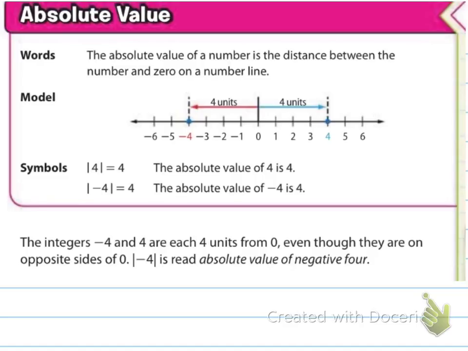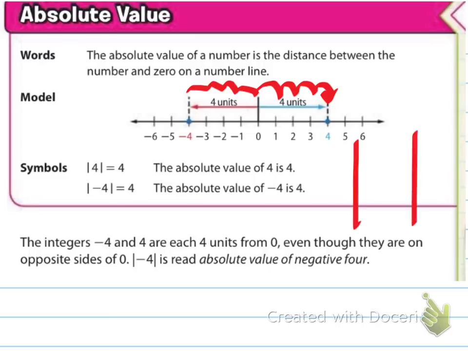Absolute value. The absolute value of a number is the distance between the number and 0 on a number line. So just like we were talking about with that 3 yards from the house to the tree and 3 yards from the house to the mailbox, no matter which direction you're going, we're talking about the amount of units away from 0 we are. The absolute value is shown with the symbols where we've got like the walls.